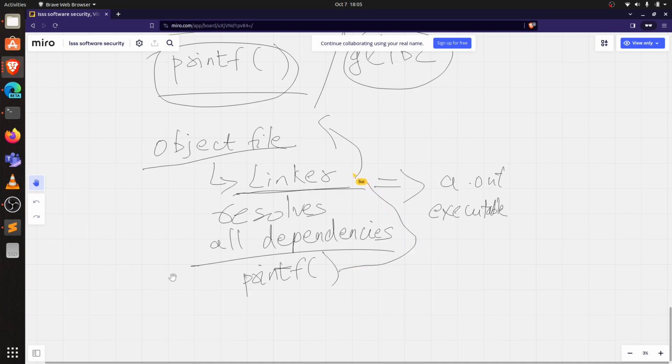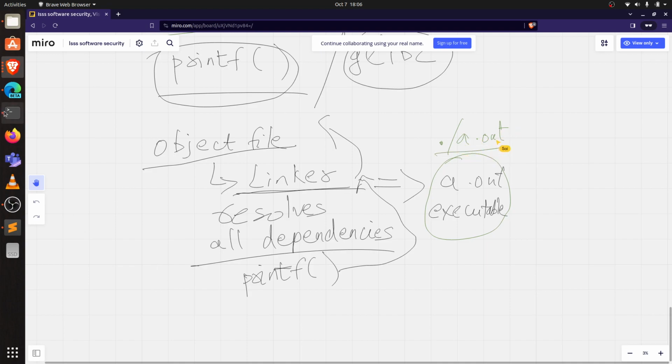It links everything together, all the dependencies and the object file, and the final output is the a.out executable. You can execute this as ./a.out, because now you have all the dependencies resolved and you know where every function is present, and when you execute it, it will work properly.